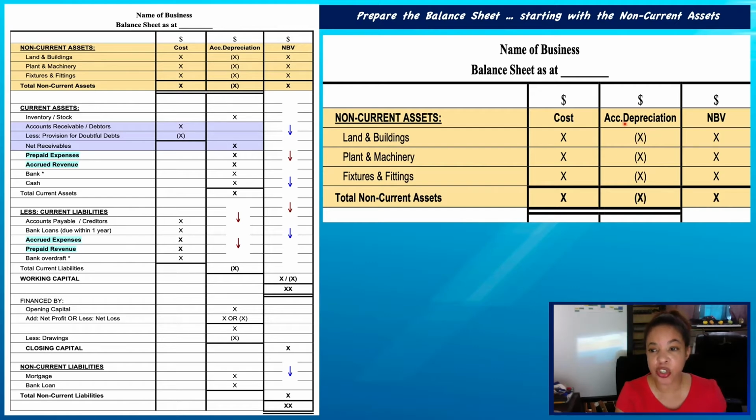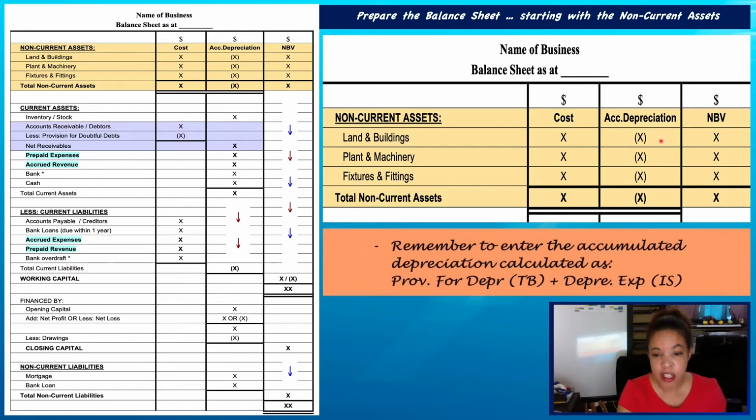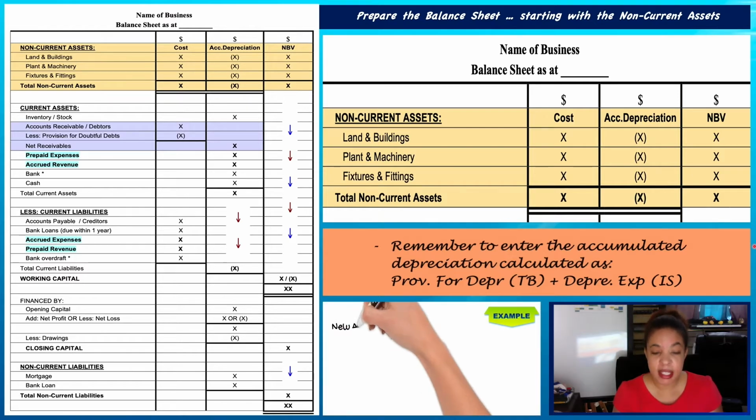To get your new accumulated depreciation, which is the amount that goes under the accumulated depreciation middle column, it will have to be your provision for depreciation from your trial balance, the one from before, add the depreciation expense that you calculated and entered in your income statement.